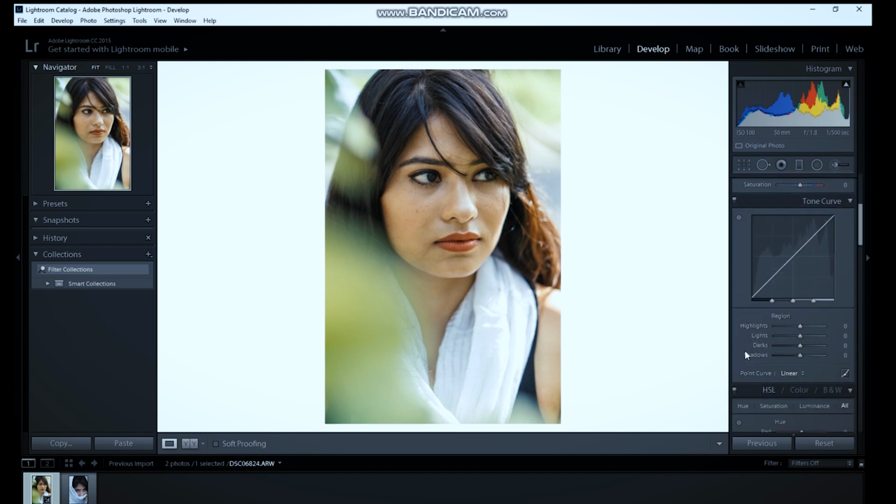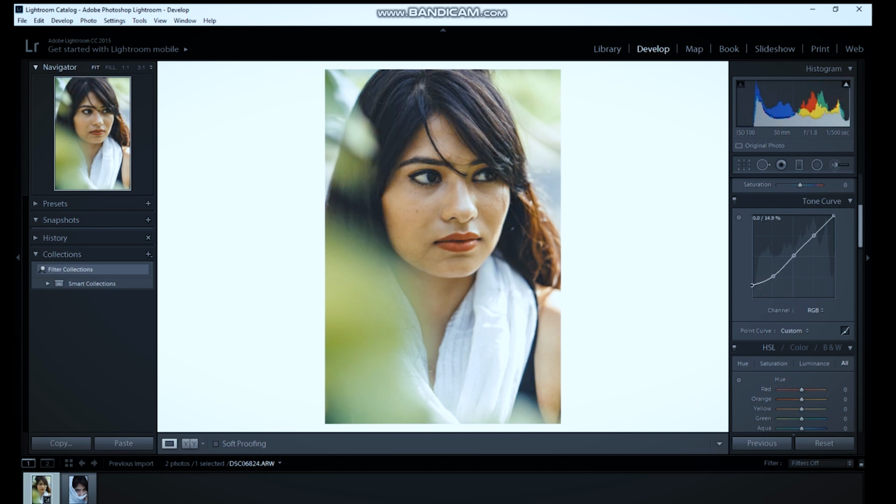Okay, now we are in the tone curve here. This is where the magic in Lightroom happens. So you have to click on that, select the RGB channel, and you have to place the pointers on the intersecting points here. That's another one, that's going to be another one, and that's the final one. So now I have to crush the black a bit. It gives a lovely matte effect, not too much. Remember, subtlety is the key. A little bit, I think that's fine.